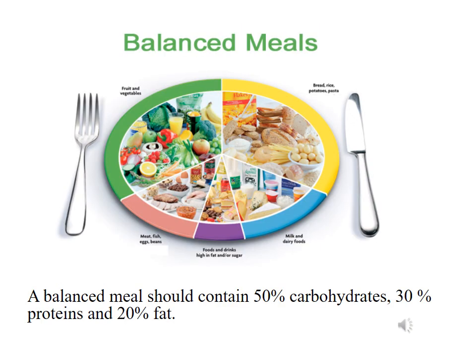This slide is just for your own information. You are not required to study this, but to have a balanced meal. The meal should contain 50% carbohydrates because it is the main source of energy, 30% proteins because proteins participate in the building of the cell, in the cell repair, in the cell growth, and 20% fat.